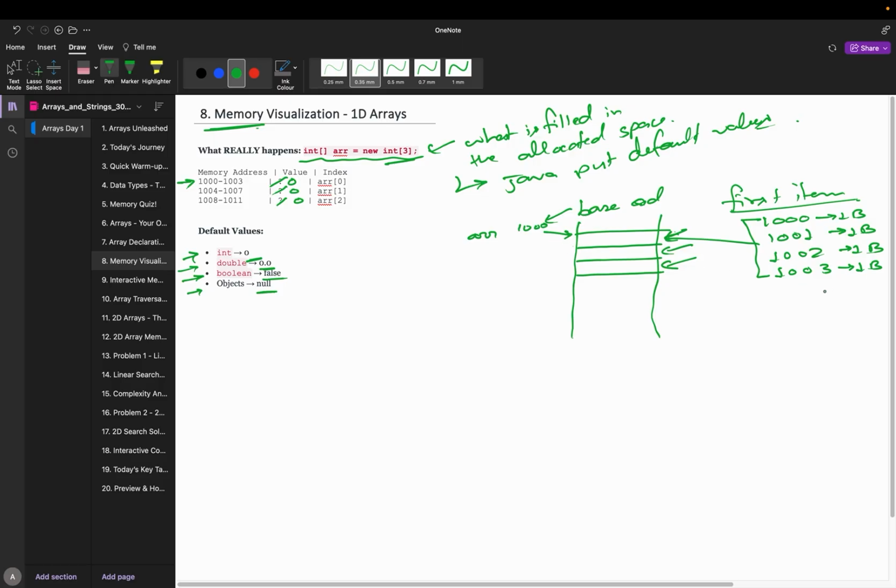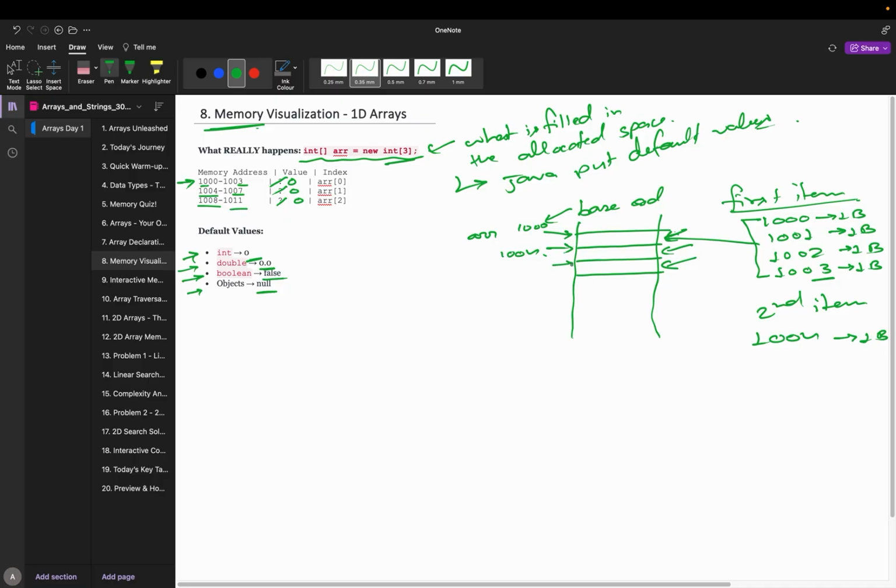Similarly, for the second item, what will be the starting address? If the first item ended at 1003, the second item would start at 1004. That's what is shown here: 1000 to 1003, 1004 to 1007, 1008 to 1011, and so on.